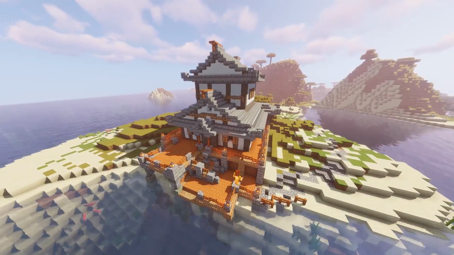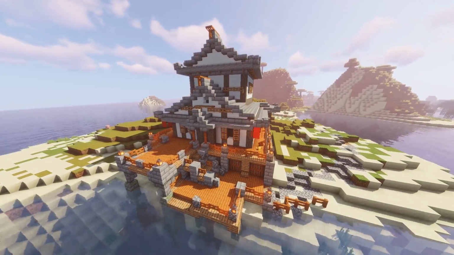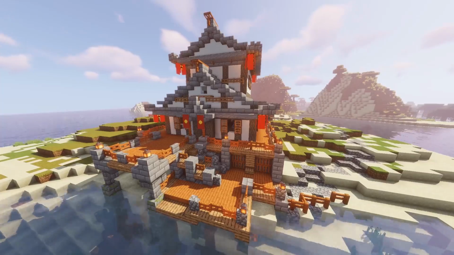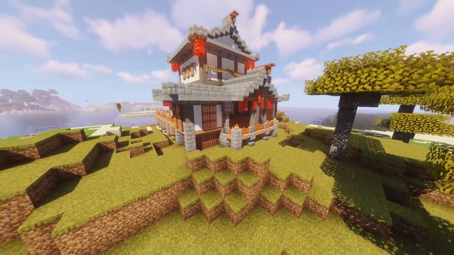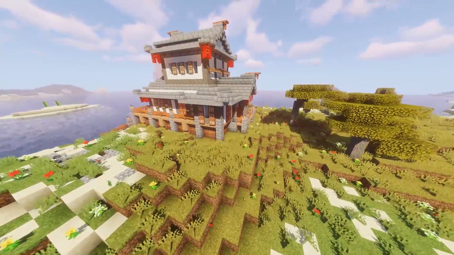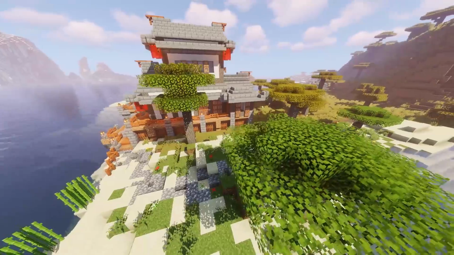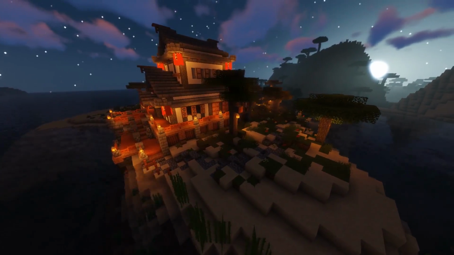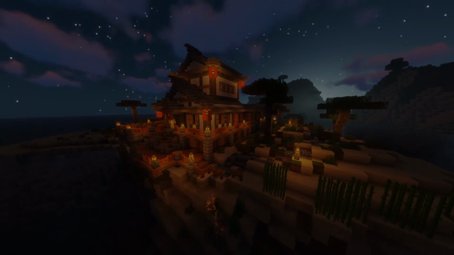Finally, it was time to go back and place the lanterns and banners around the house. I decided to change out the glowstone that Felix used for some redstone lamps, as I felt they fit the style better. And again, doing the same as I did before by adding trees and grass and scattering in some lanterns around to light up the garden and the path. And this is what it turned out like.